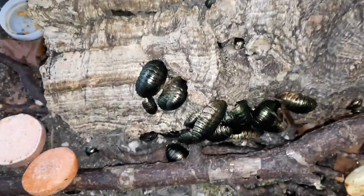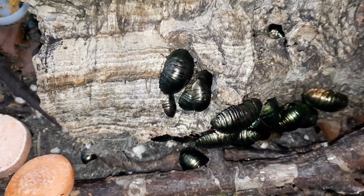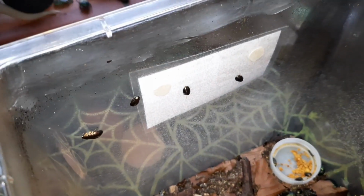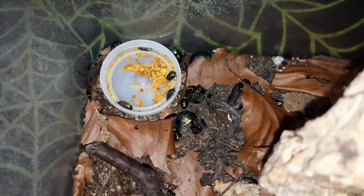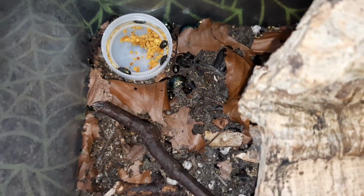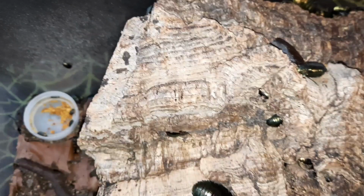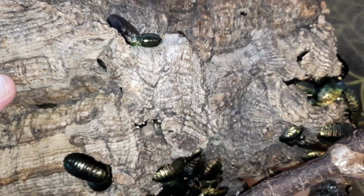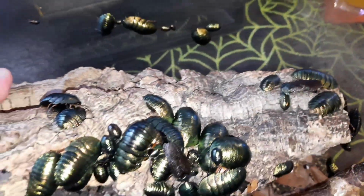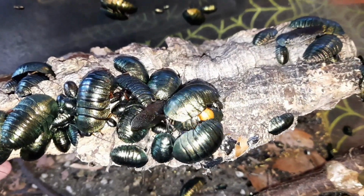There's a house cricket in there that's got in somehow, so I'll have to get that one out. But yeah, these guys are doing really fantastically. As you can see, they do climb up the plastic, so there is a barrier of Vaseline around the top, and here is my pot of bee pollen. Now, I filmed this literally an evening after feeding them, so they had fresh food the evening before filming this. And that pot I filled up with bee pollen granules, and they've cleared it almost entirely within 24 hours. So they absolutely love their bee pollen.